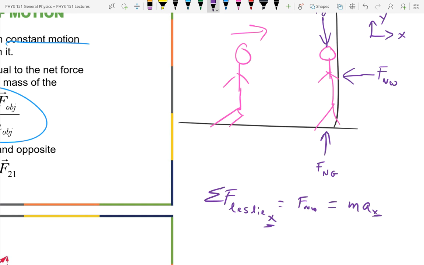And so the harder the wall is pushing back on you, the faster you're going to accelerate backwards, means your speed is going to change more. Yes, exactly, which is what I'm talking about. Kind of like if you throw a ball against the wall, it bounces back. Is that what it has to do with?